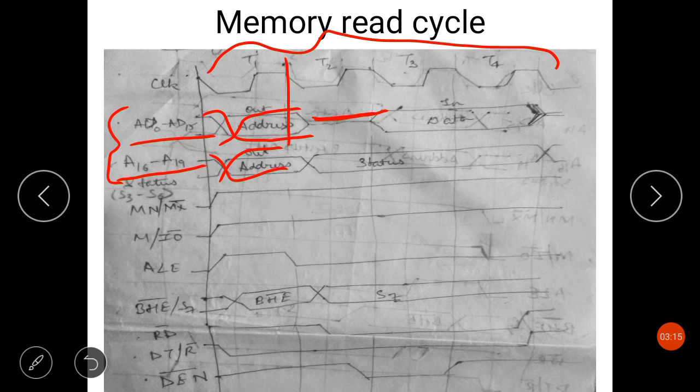During T3 and T4, data are transmitted on AD0 to AD15. Again, for data I have shown it like this because data can be D0 to D15. The status of D0 up to D15 can be anything depending upon the data that is being transferred. So I have not shown it particularly high or low, it can be any status.